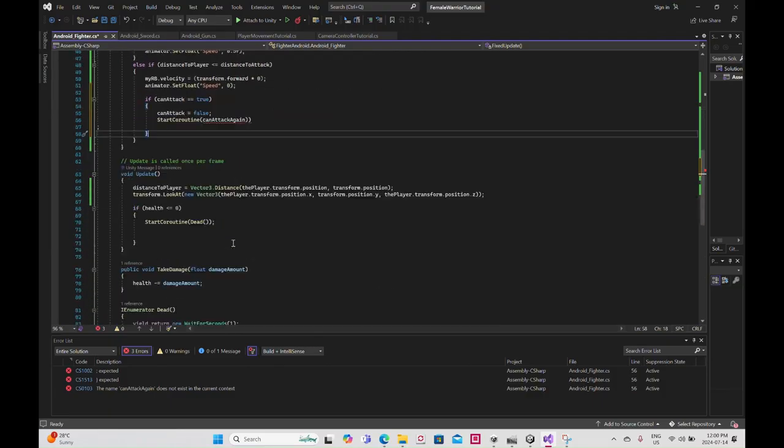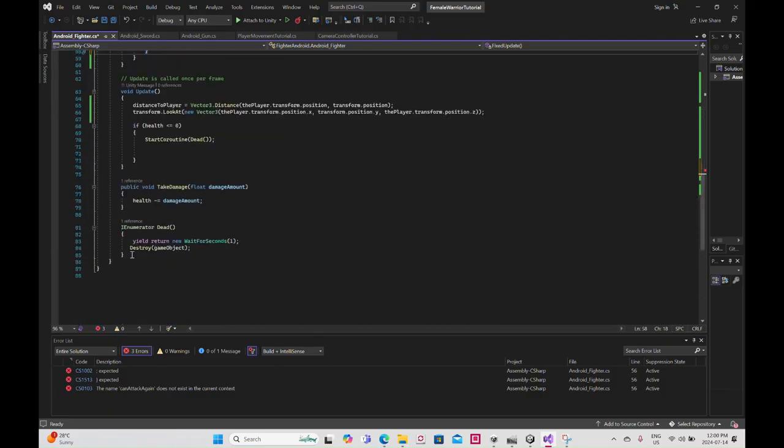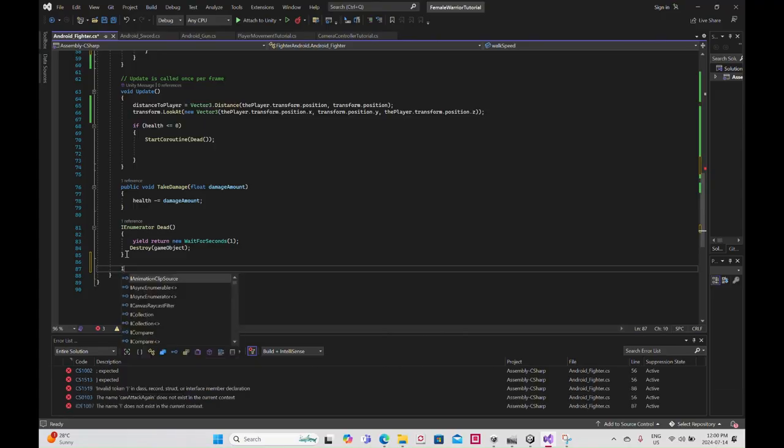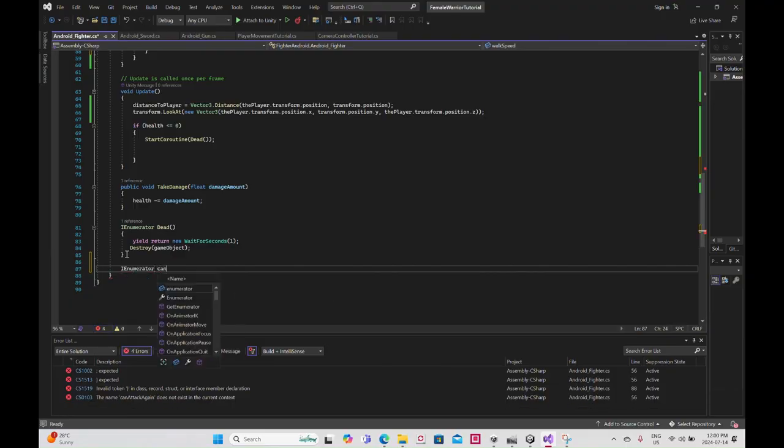So way down here, I want to create an enumerator called can attack again.